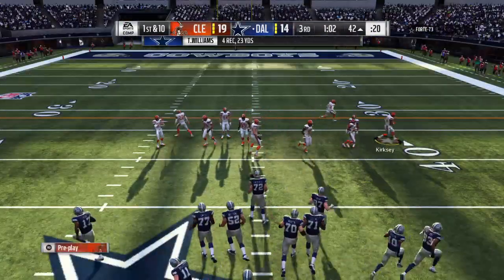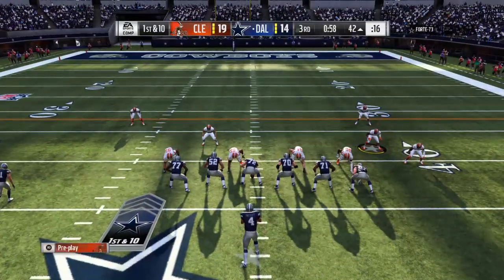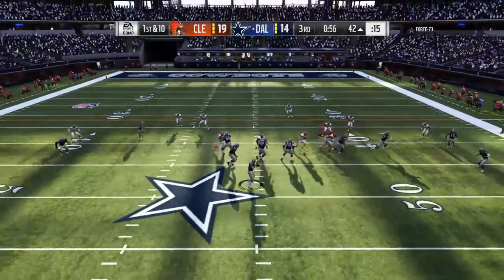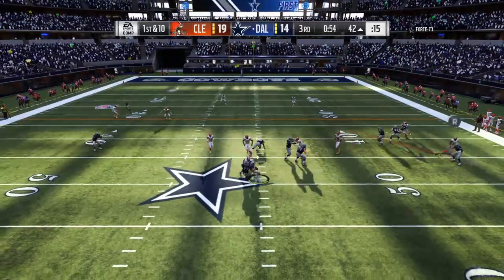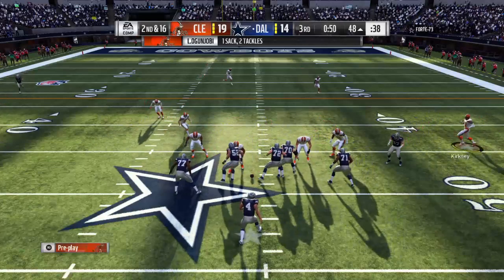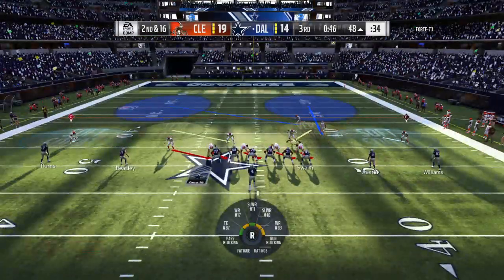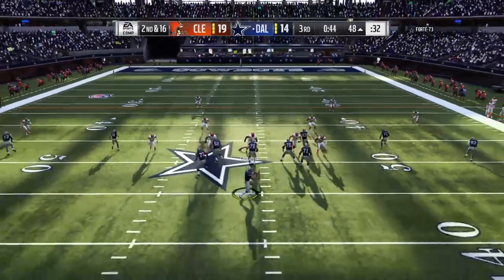I like watching the wide receiver screen because it's a real teamwork play. Because guess what? The guy catching the ball, he'll get all the credit. But how about the people up to block in front of him? Either fellow receivers. And he's going to be sacked. They sack him back right at the midfield stripe. Larry Ogunjobi busting through to get him for a loss of 6.